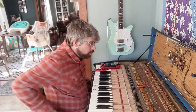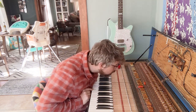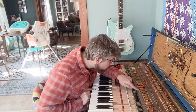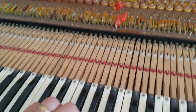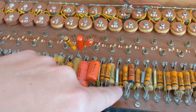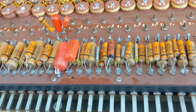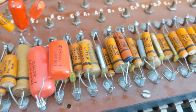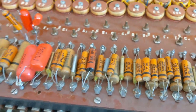Okay, now on to the A, this one here, and we'll apply the same thing. This time I'll make sure I got the right one. All right, the A here comes up here, actually. It's this one, and it's these two capacitors, so it's a lot different. There's only two capacitors and not three, and one of them is this foil wrapped capacitor. So I don't know which one is the bigger one, which one's the smaller one, so I'll have to take a closer look.